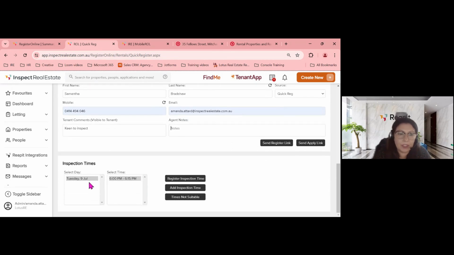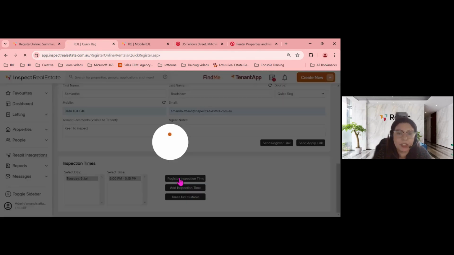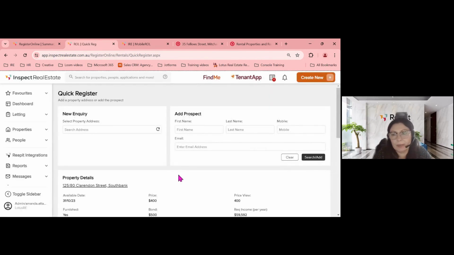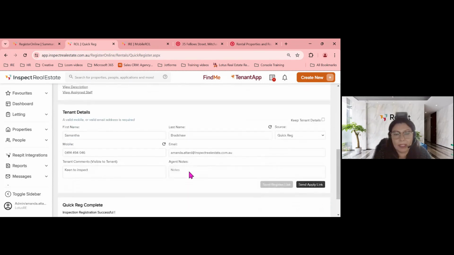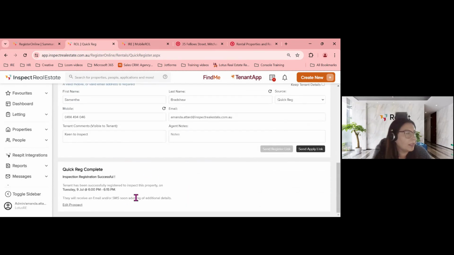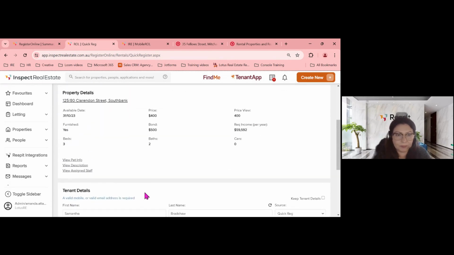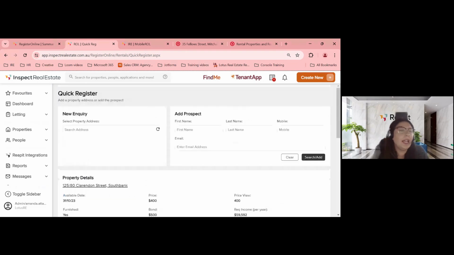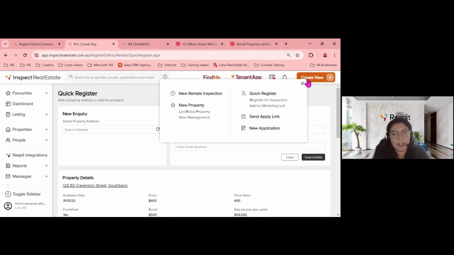If we scroll a little bit further down, if you do have an inspection already in the system, you can register the tenant directly for the inspection. If I scroll back down, you'll be able to see that this client has now registered for an inspection. So that's a quick way on how you can add in your inquiries through the system: create new, quick registration, and register for inspection.